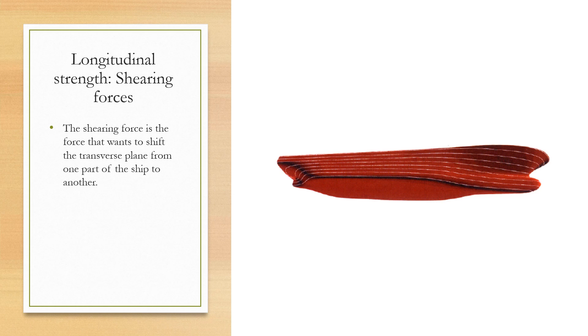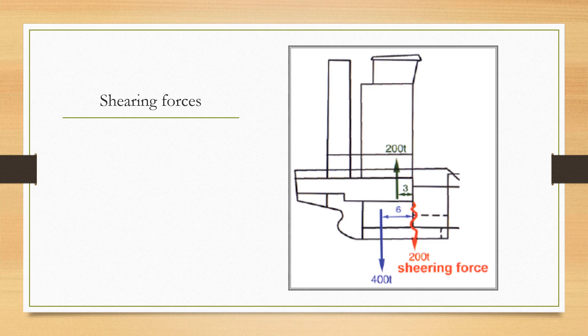The submerged part of the ship clearly shows the difference in volume between the midship, the forward part, and the aft ship — and this is the reason for the difference in upward force. In the diagram, a part of the aft section is shown along with the shearing force near a bulkhead. In this case the shearing force at the bulkhead is 400 minus 200, which is 200 tons. The downward force causes a hogging moment of 400 tons by 6 meters, and the upward force causes a sagging moment of 200 tons by 3 meters. The bending moment of the bulkhead is about 2,400 ton-meters (6 × 400) minus 600 ton-meters (200 × 3), equaling about 1,800 ton-meters — and this is a hogging condition in the aft part of the ship.